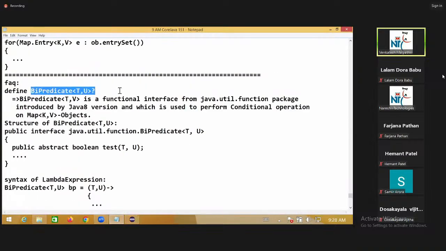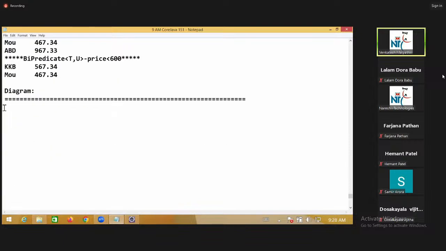Predicate is a functional interface from the java.util.function package, introduced in Java 8, and it is used to perform conditional operations on map objects.